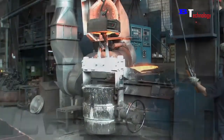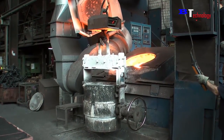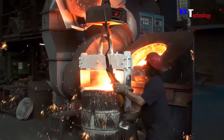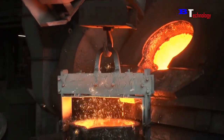The liquid mixture, after being heated at high temperature, will be poured into the baskets. Of course, this is also the work of a machine because humans cannot be exposed to such high temperatures and the mixture is too heavy. They just need to adjust the machine.